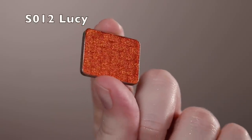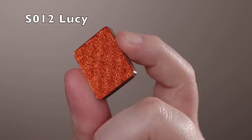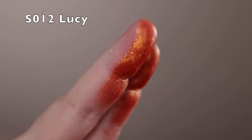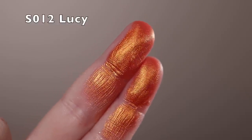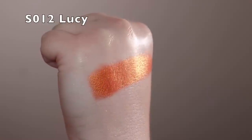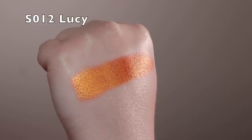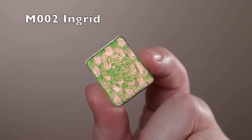Lucy has a fine golden shine — not too pieced out. It's a pretty unique shade; not normally one I'd gravitate to, but I do think it's pretty. Next is Ingrid — a beautiful multi-chrome. It's very green in the base and then flips more to pink, with some gold and orange going on. If you want more of the green to show up instead of the pink, this is the one to go with.